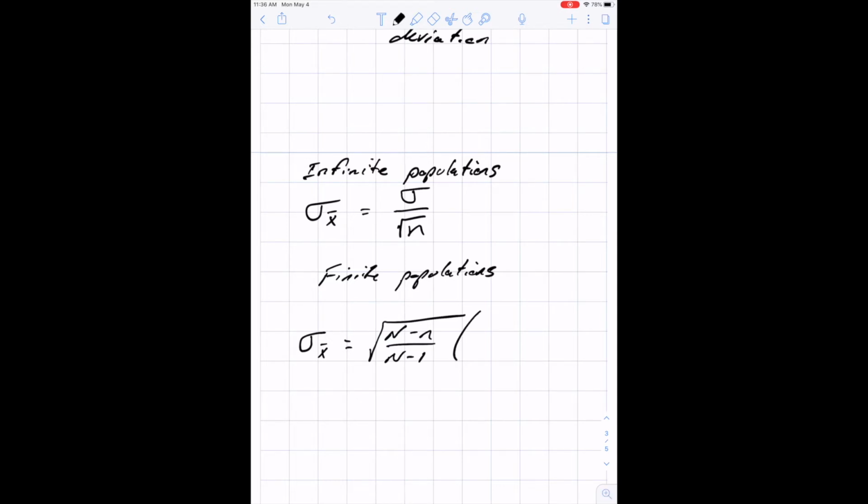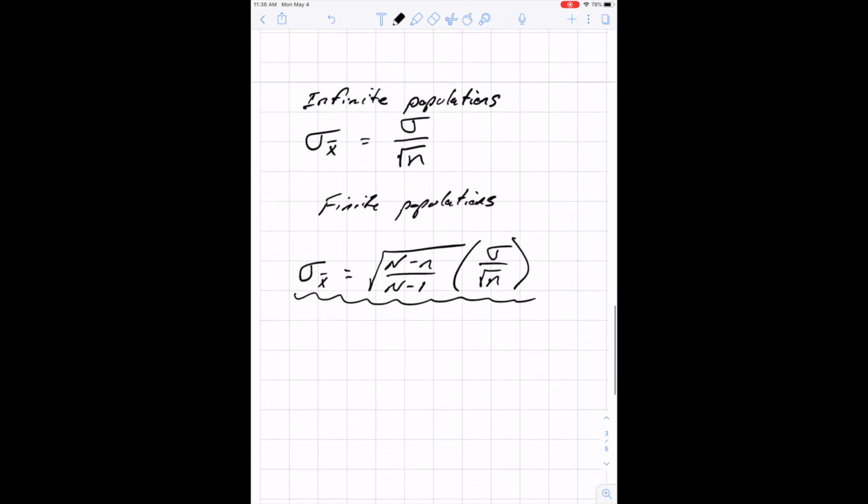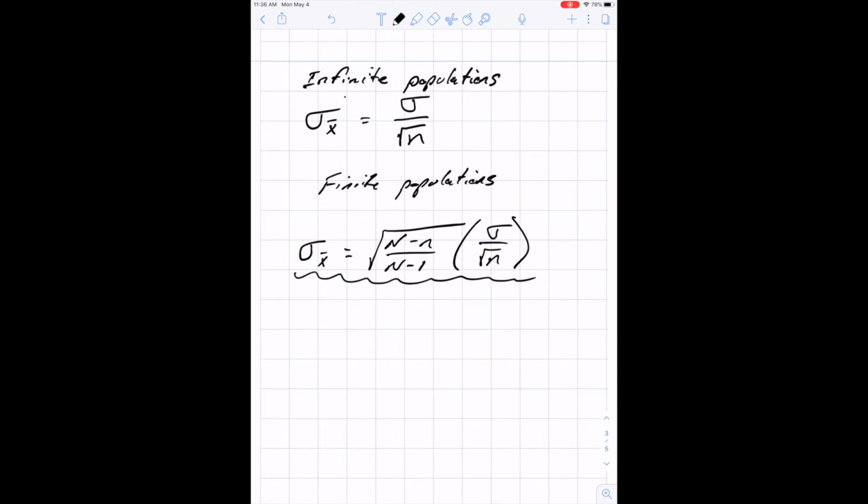And then that gets multiplied by that same number, sigma over the square root of n. So this will come up in the homework. We'll never use that in our other applications, but it does show up in the homework one time. So I'm going to focus on this one mostly.